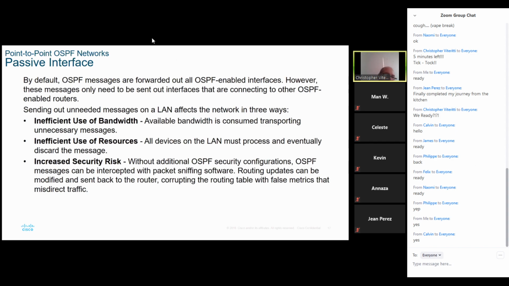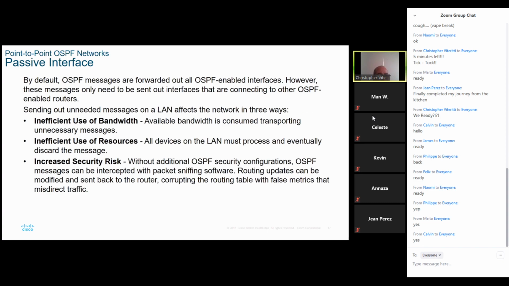First of all, it's a waste of processing to generate the hello, a waste of line time to transmit it, and it's a security risk because somebody could sniff it. All right? So by default, OSPF messages are forwarded out all OSPF-enabled interfaces. However, the messages only need to be sent out interfaces connecting to other OSPF-enabled routers.